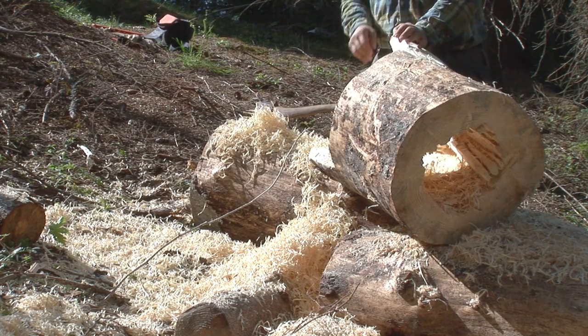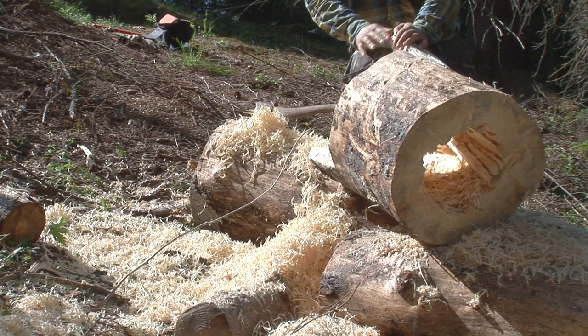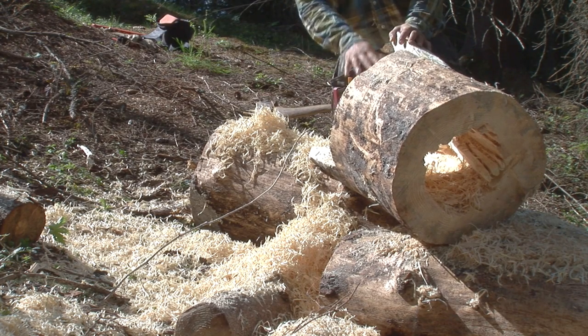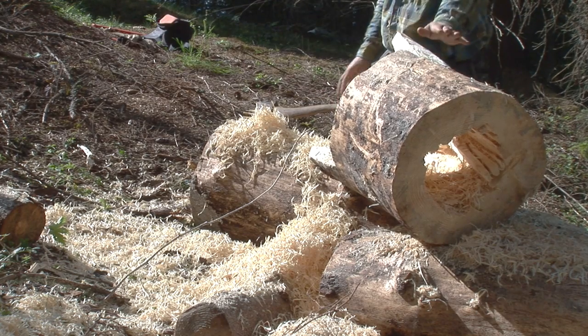I don't want to make it too wide, because the chair would be too big. I need to get a nice circle in there and then cut down some of this base piece.